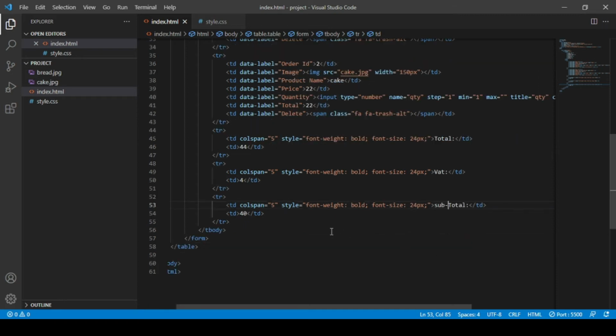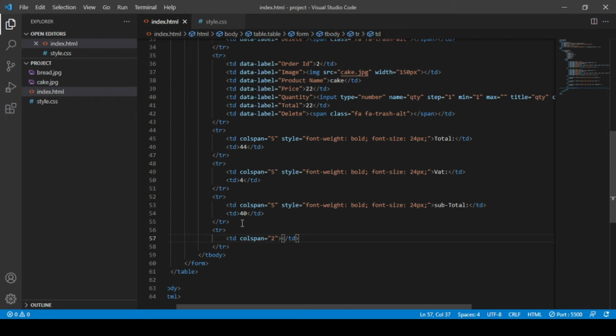And again we will set 2 buttons. One is update cart and the other is proceed to checkout. For that, again open tr, td, set td colspan to 2.